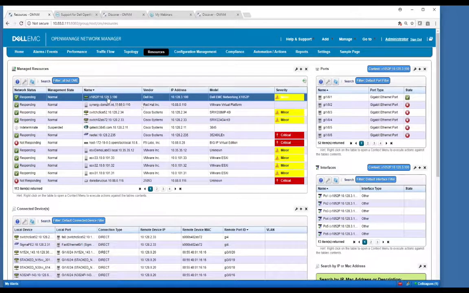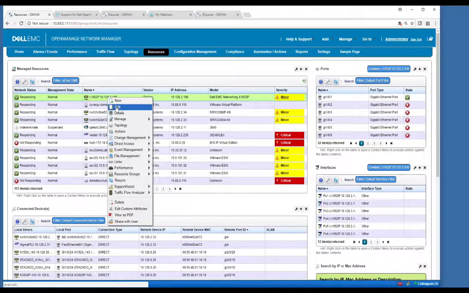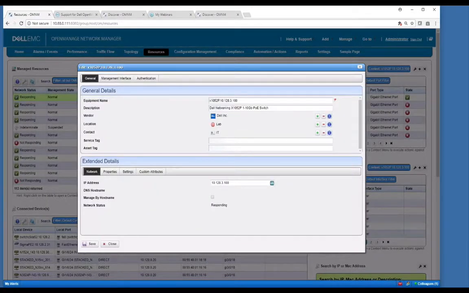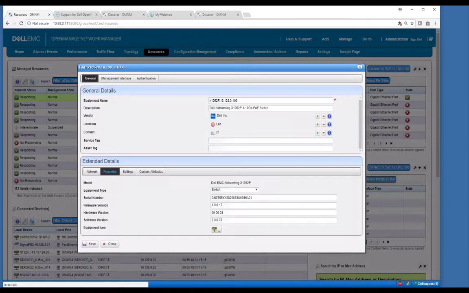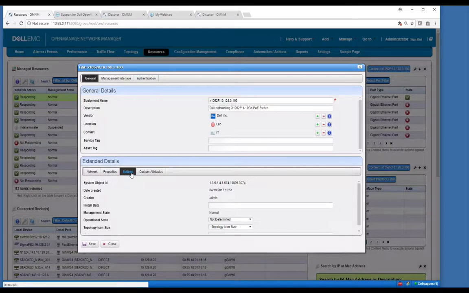All devices after they're discovered will have this ability to edit them. And this is where you edit specifics about what was used during discovery. And so this is some of the information we've collected. You can modify some of this. You'll see that we have the network IP address that was detected. If there's things like host name or managed by host name or things that were set during discovery, they would show up here. Various things under properties that we've collected. And some of those you can set if you want to change them. These will not get overwritten during a resync when we resync devices on a periodic interval.